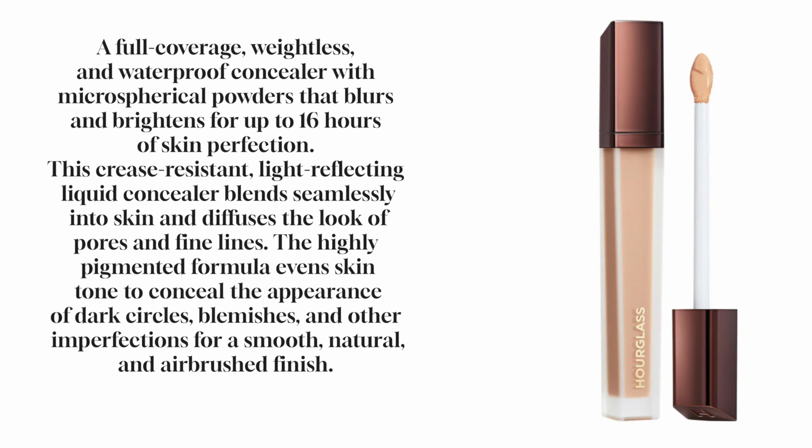However, I will say the concealer that I would repurchase, and I already have, is from Hourglass. I think I have the color, I think it's called Peach something. This is what I use under my eyes, and actually all through the winter I used it in those same areas that I talked about, my T-zone, down my nose, and on my jawline. This is what I used all winter. However, I finished it up in the summer using it not as much because I was just using it under my eyes.